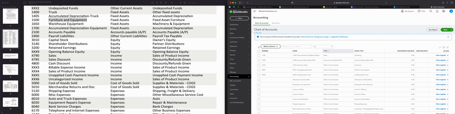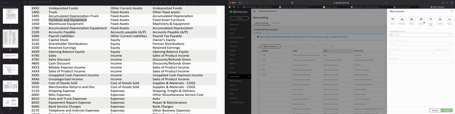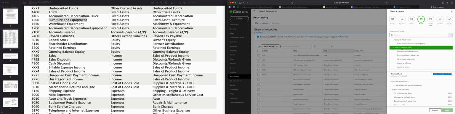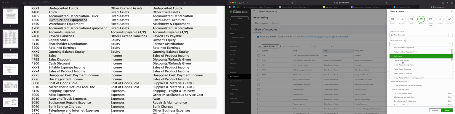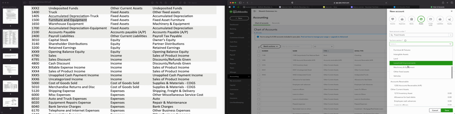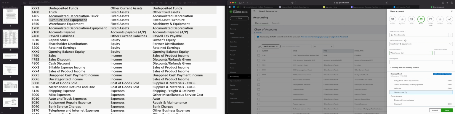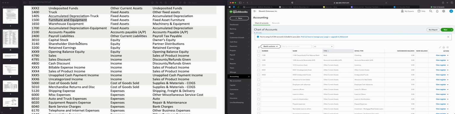Okay, where was I? Warehouse equipment. I don't think there's any. That's an asset. It's going to be a fixed asset, other tools and equipment, machinery equipment, warehouse equipment, 1650. Save.